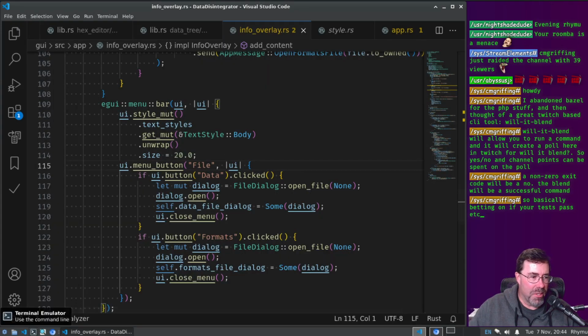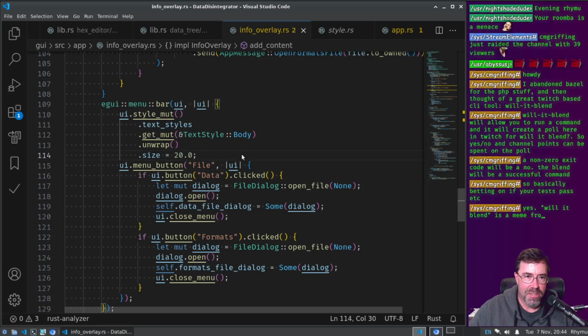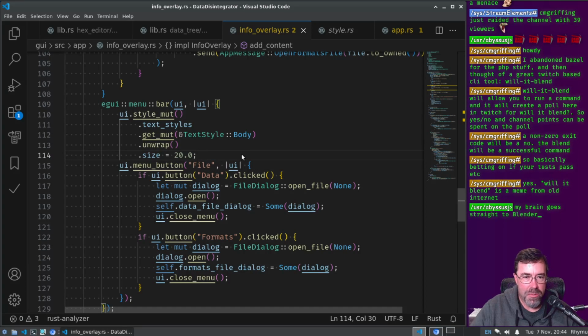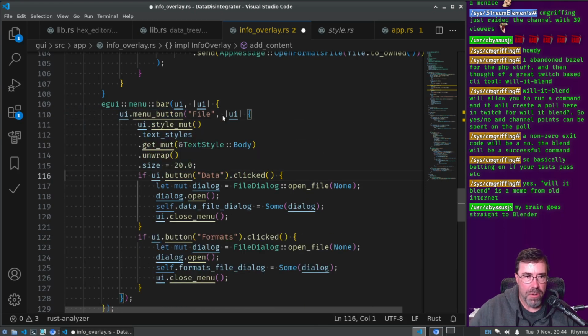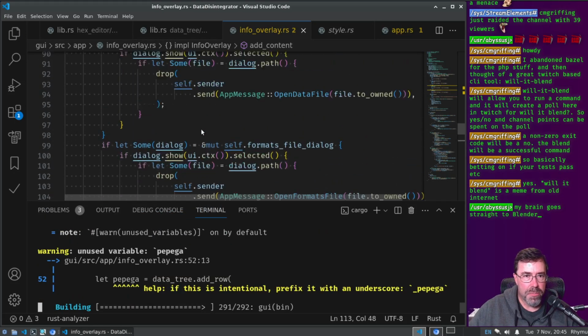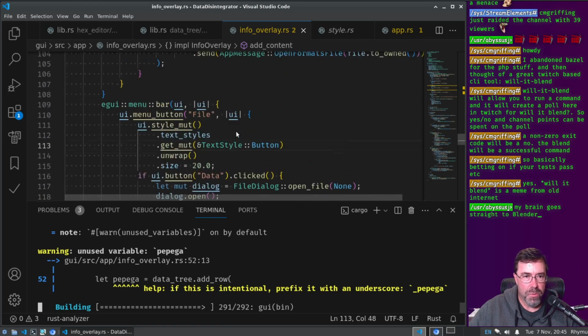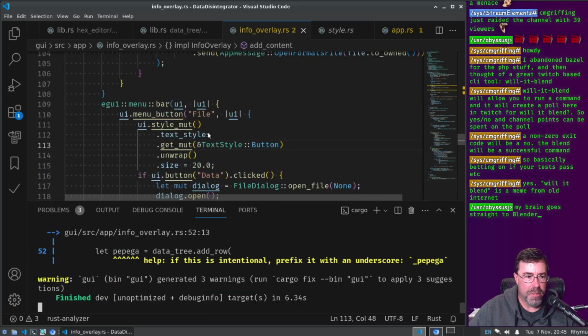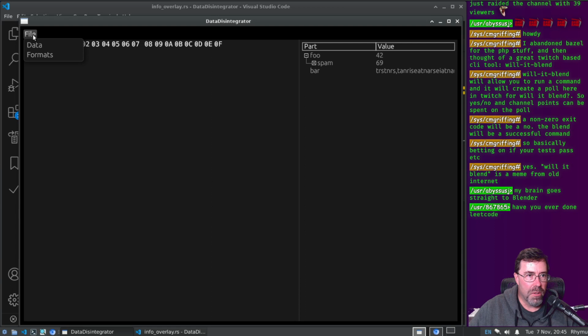Yeah, so we're using eGUI. It's an immediate mode GUI library for us, no big deal. I'm trying to hit the right style to resize the UI buttons. I think maybe the problem is this needs to go in there, and this needs to say button. But I had already set the button style way out here, so it's really weird that I'd have to set it in two places. But I don't know. Yep, that did it.